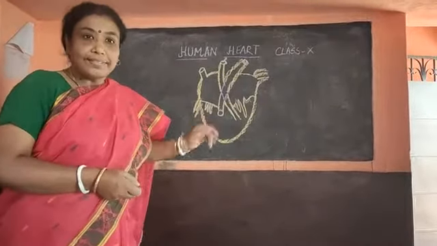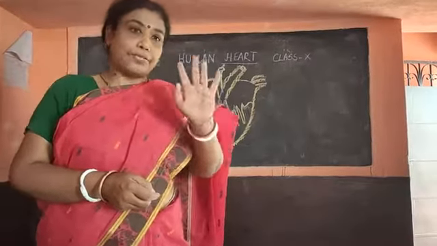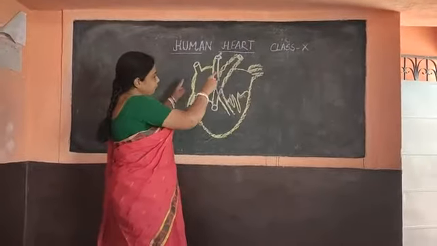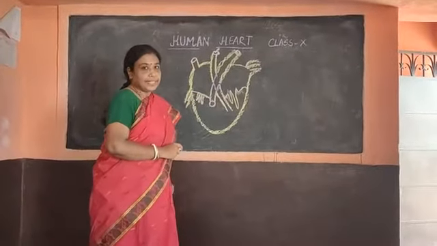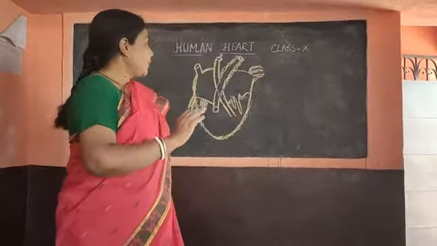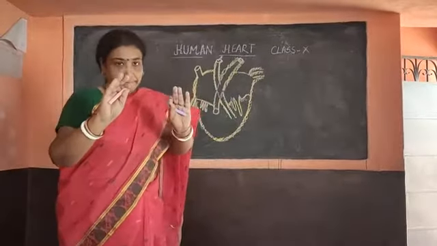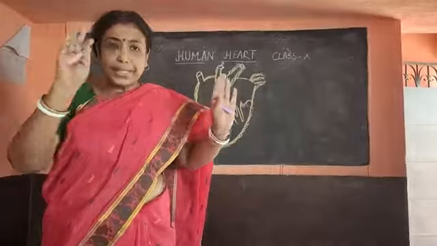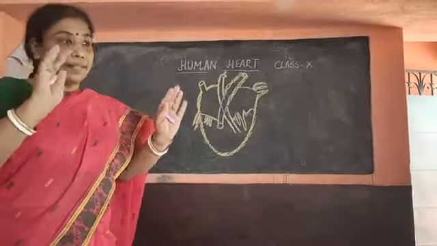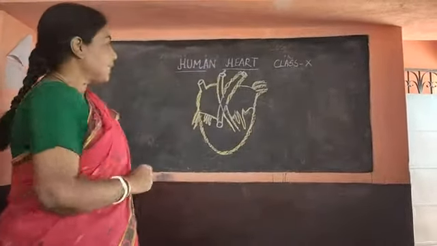So this is just a rough diagram of the heart, the diagram which is there in your NCERT book. Please follow that diagram very nicely. First of all, before going into the structure of the heart, you should know the functions of blood. The heart simply cannot function without the presence of blood and all these components, that is the blood vessels: the arteries, veins and capillaries.